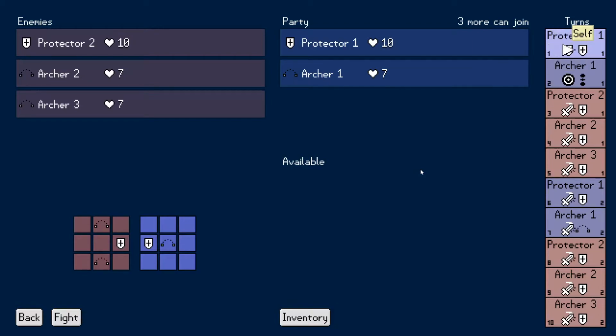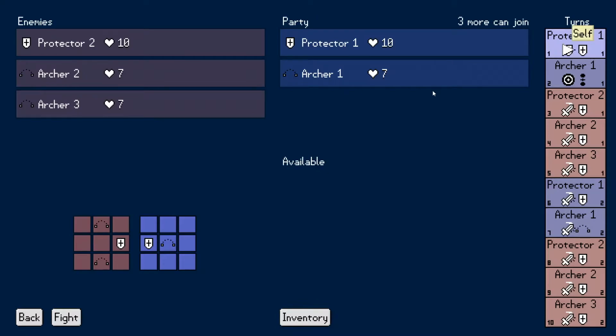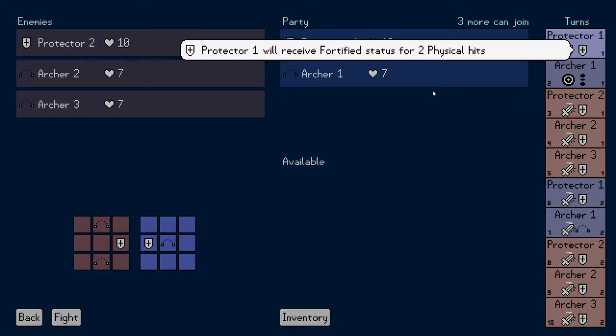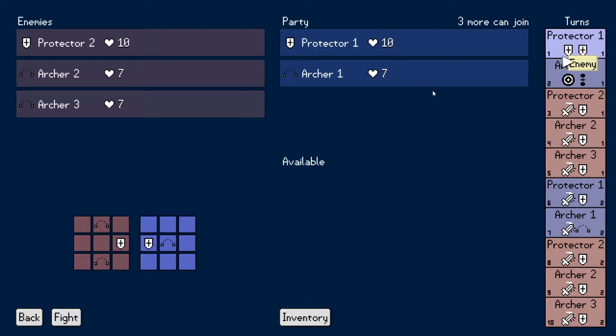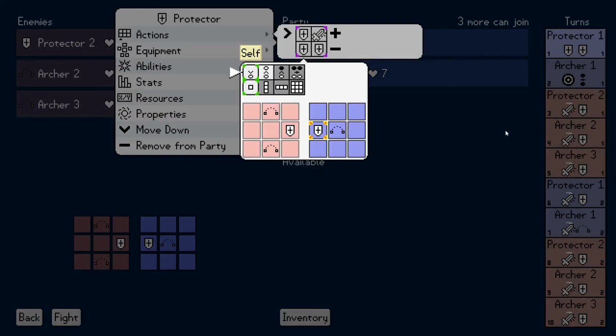actually, this is a real good example. Also showing how problematic it is that I'm sharing so many icons here. So I'm using the Fortify action, which has a shield icon, applies a status that has a shield icon, on a champion that has a shield icon. Yourself. Oh right, kind of getting ahead of myself here. And the Volley action affects multiple targets. So instead of a champion icon here, I see what used to be the target all enemies icon. It actually shows up nowhere else in the game anymore. So I found it a new home there.